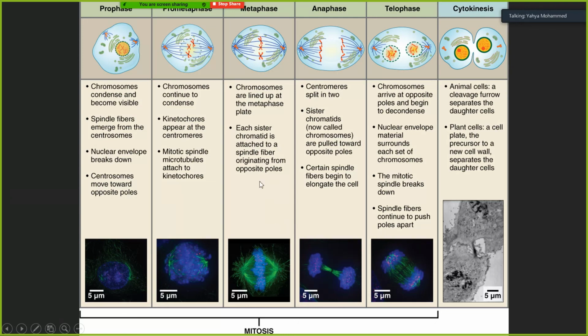Okay, so the idea is that we doubled each chromosome, right? We replicated each chromosome, and so you notice that the spindle fibers are going to come and attach to each chromosome from both sides, right? So what do you think happens? What is the purpose of that? Why is the centrosome from each side sending these spindle fibers to attach to the same chromosomes?